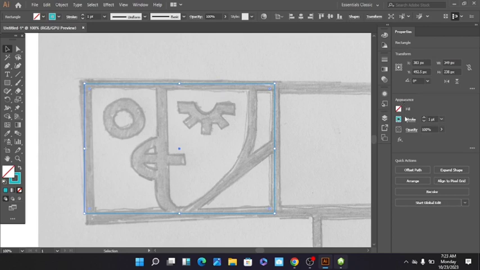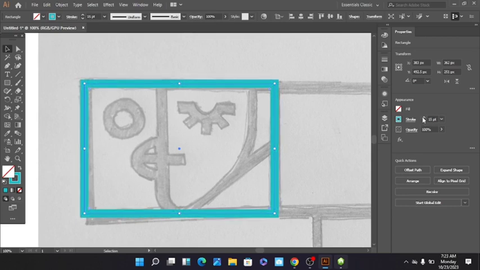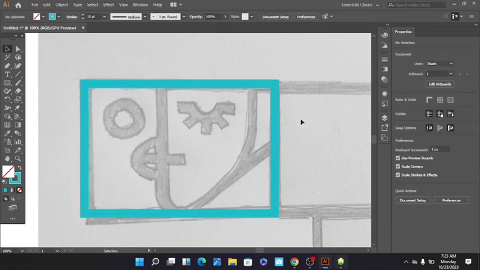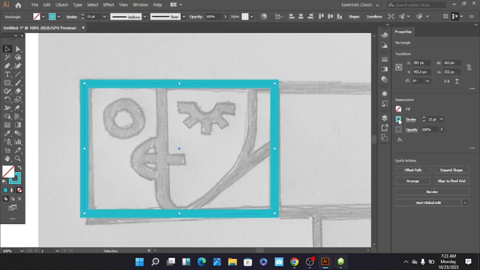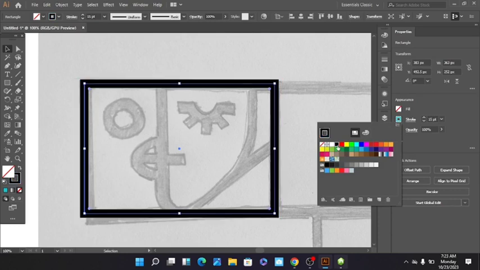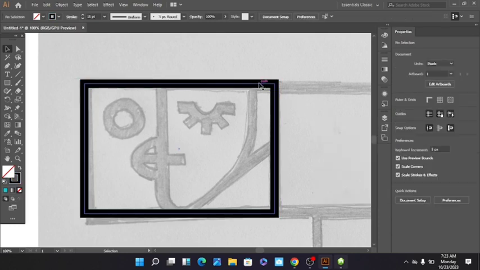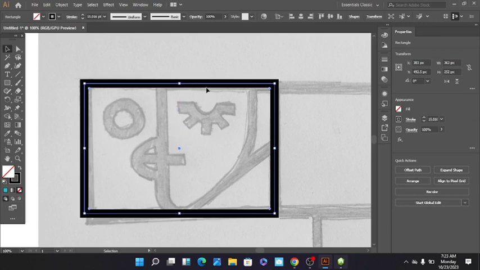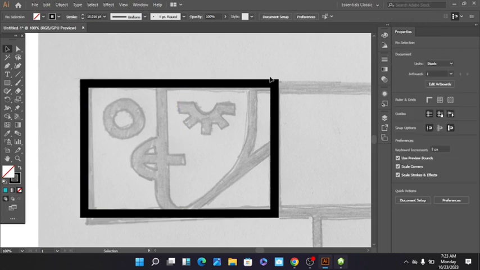Go to appearance. As you can see, we have stroke here. Change the color of that stroke to, or let's leave it the way it is. Now increase this. Let's get some thickness there. Let's add some meat to the flesh of that stuff there. 15. I think this is thick enough, right? I think that should be done. That should be okay. But then the color, I don't like that color. It's giving crazy. It's giving weary. So we have this black color here. I'm going to bring this down here just to make it sized enough. And this is exactly what we have. But we can still proceed.